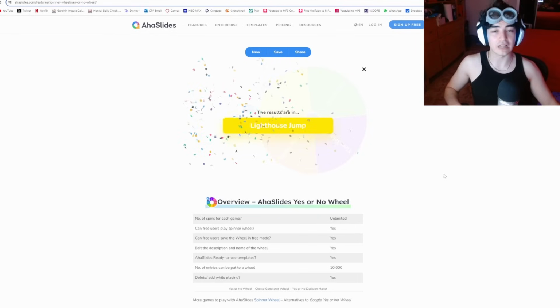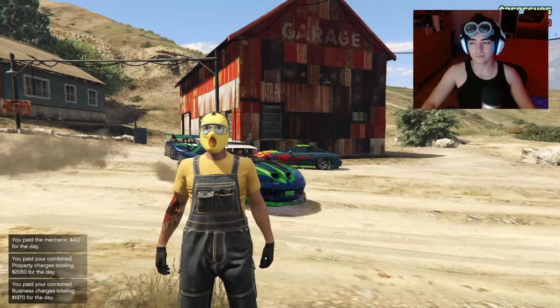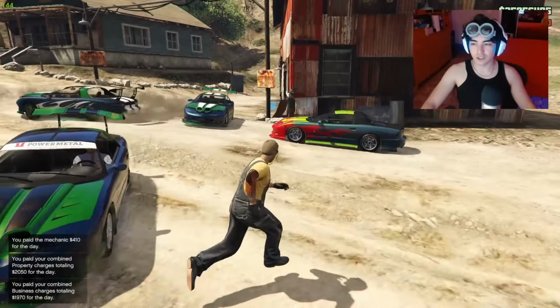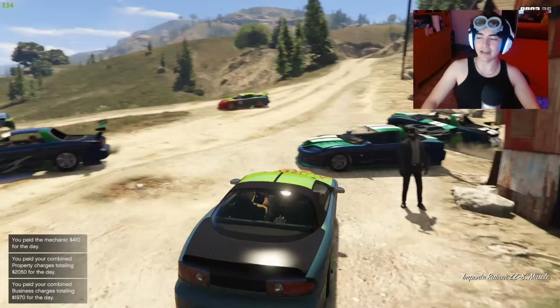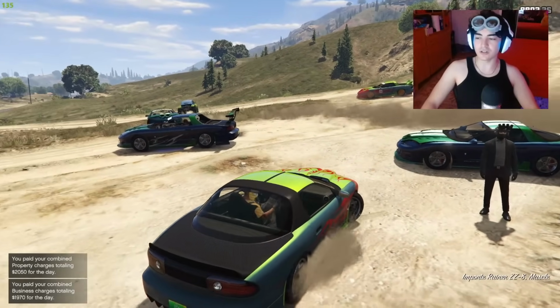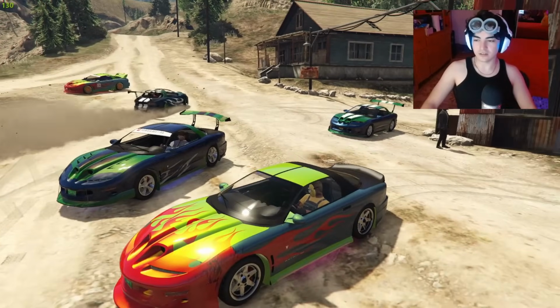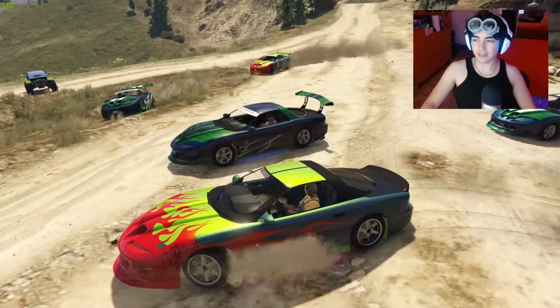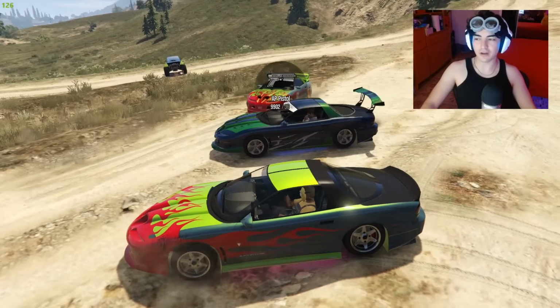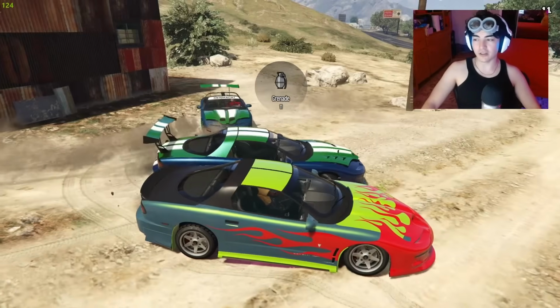First person off of the lighthouse jump gets to pick to take votes from whoever they would like. Do we get extra points if we actually land at the lighthouse? Sure, if you land within the railings, you will get an extra 5 votes. If you win the race, you get 25 votes from another person.